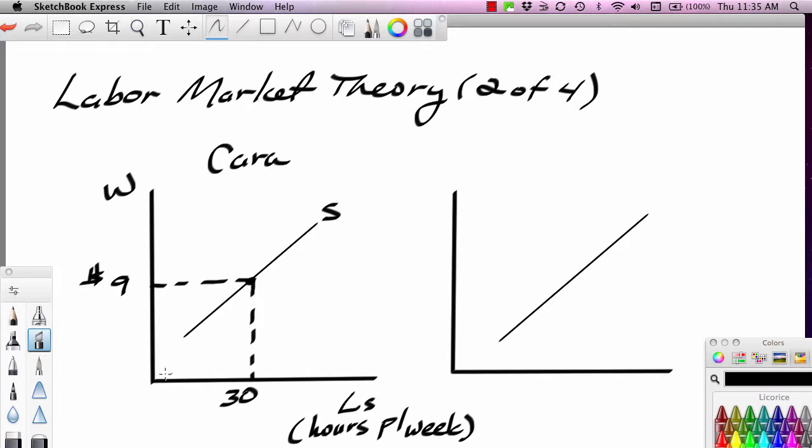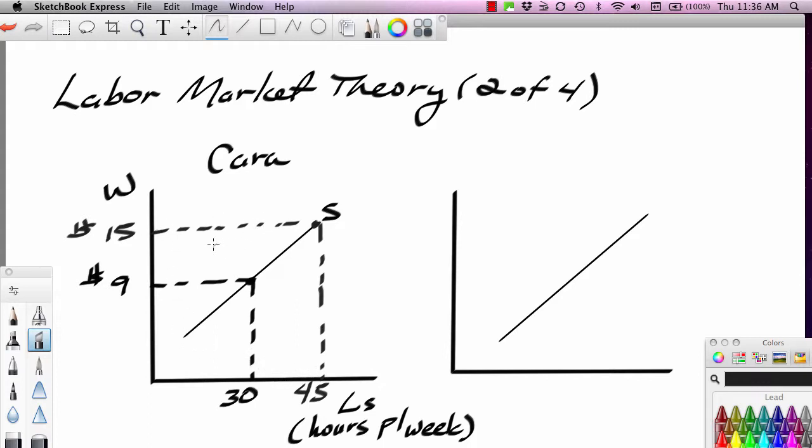Now, let's say that her company, which sees that she has great promise, would like to get her to commit more to working and less to going to school and doing other things. Say the company is willing to boost her pay to $15 an hour, but would expect her to work 45 hours a week, which is really more than full-time hours of 40 hours per week.